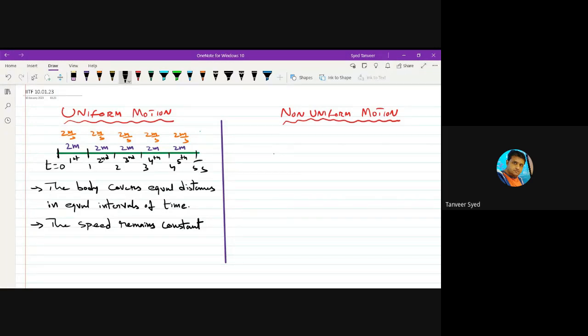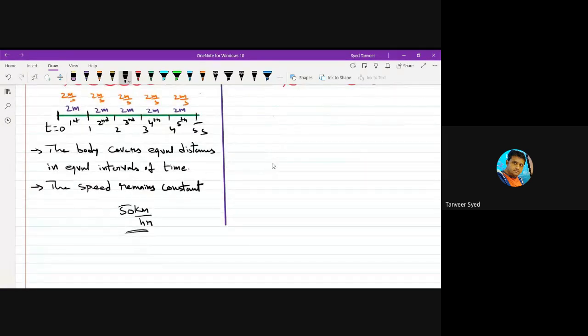Or in simple words, you say that if a body is in uniform motion, then it is moving with constant speed. Imagine there is a long straight road, no obstacles, and you are going in a car and you are driving the car at 50 kilometer per hour. Your speedometer is showing 50 kilometer per hour. If you maintain this speed as it is without changing it, it does not become 51, it does not become 49, then your car is in uniform motion. Yes, sir.